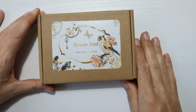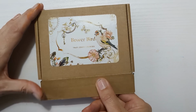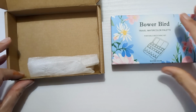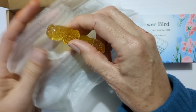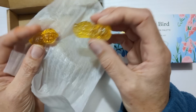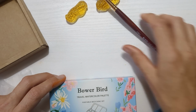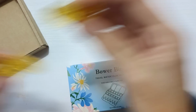And then also something watercolour related, which I am exceptionally excited about, and shouldn't be, because I've already got far too many travel palettes already. This is a Bowerbird palette. So it comes with 2 glass peanuts. I'm not sure what these are, unless they're kind of like a paintbrush rest, or maybe they just send in glass peanuts for fun. I do not know.